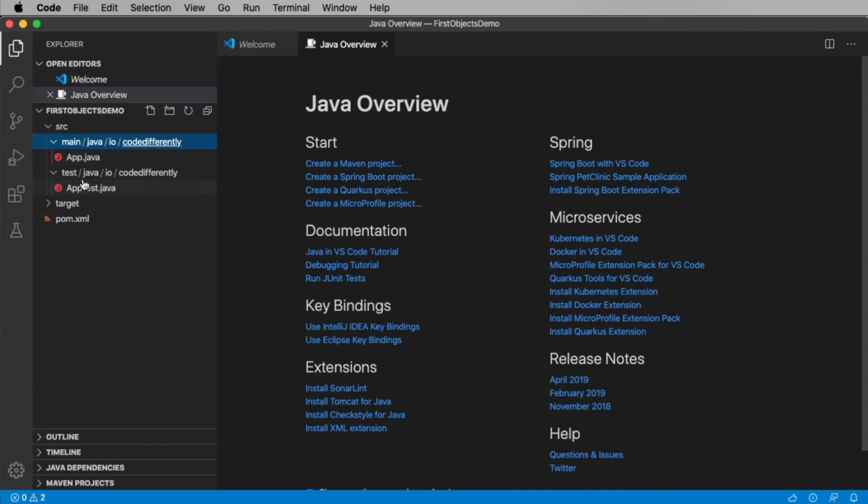And we see here they've already done that. So we have app.java, which would be the application file in our main, and then we see apptest.java, which lives in the test folder. We're not going to use these classes right now. We're going to create our own, but it's good to see how this is being organized.